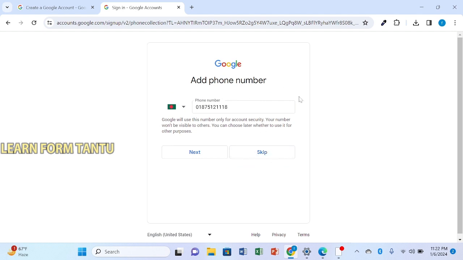Now add phone number. Here they suggested putting my phone number. Okay, I put my phone number. Now you have to put your phone number here. If you don't want, you can skip.